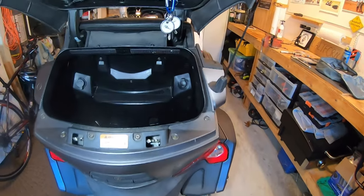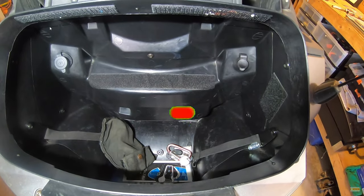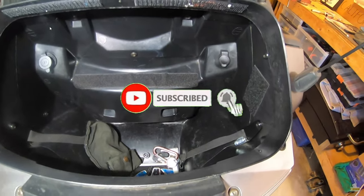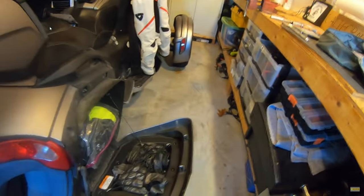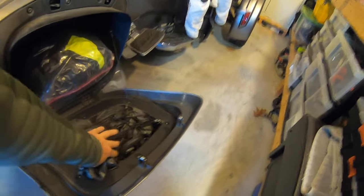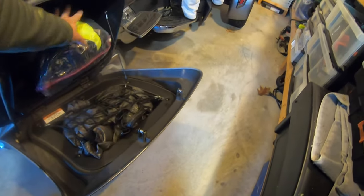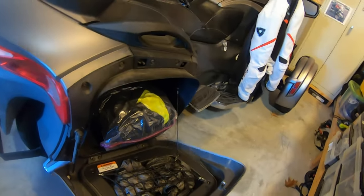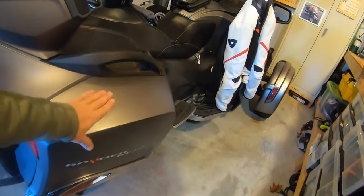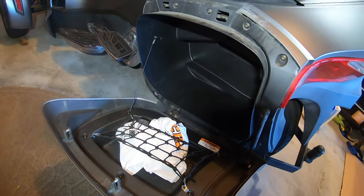For our Spyder, we have plenty of storage space. The trunk area is plenty deep — that's where we keep a lot of our quickly accessible things such as toolkit, ball caps, and sunglasses. Then to the right side, we keep our rain gear, because we get wet a lot: rain jackets, liners for our jackets — if we don't want to put on the heavy jackets we can put on the lighter ones — and rain pants. They're currently unloaded because they're being repackaged, but normally they live right there. On the far side, I keep my windshield cleaning supplies in a little plastic bag.